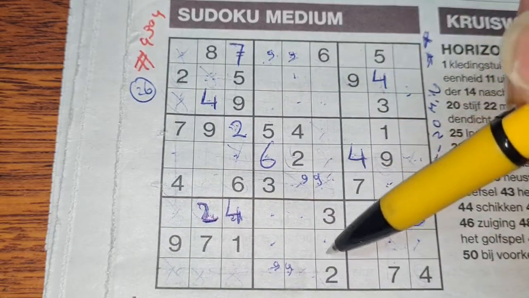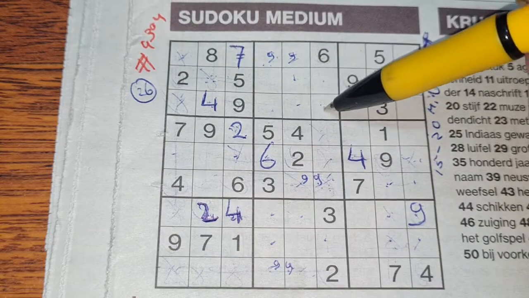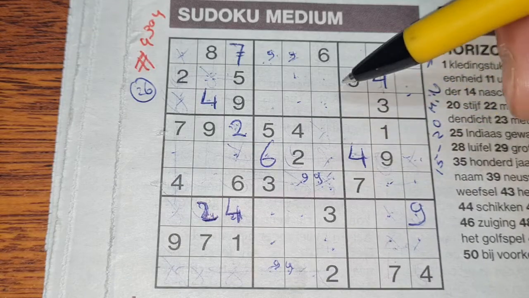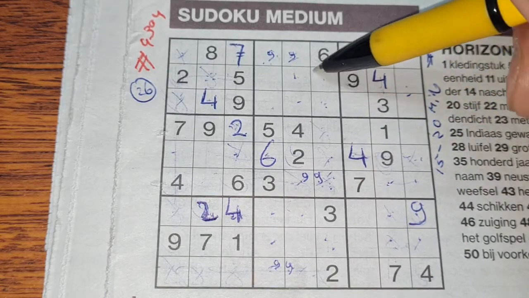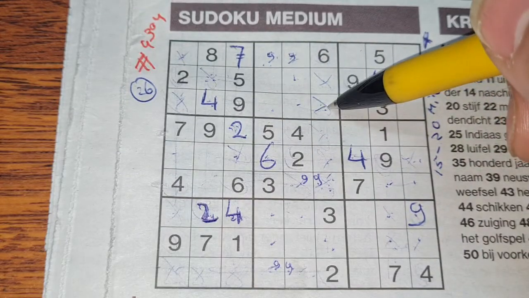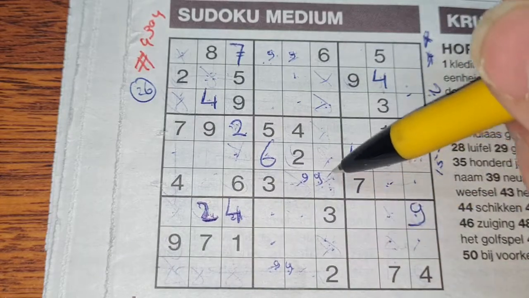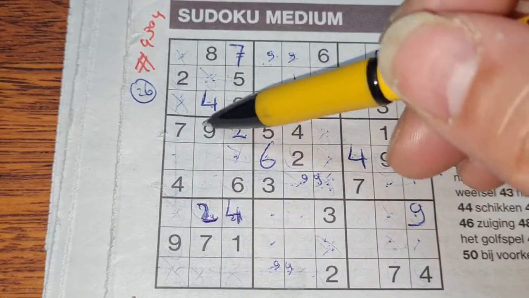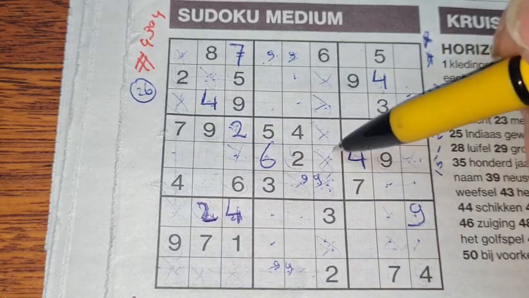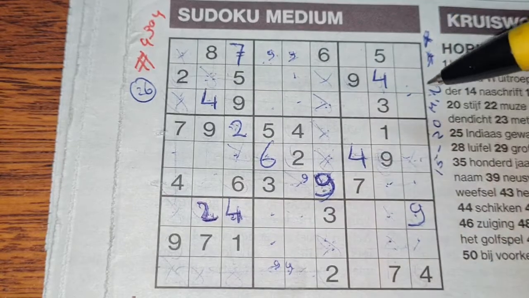In this column, we have here 1, 2, 3, 4, 5, 6 missing numbers. One of the missing numbers is 9. Well, we have a 9 here, so no 9 there. Here 9 in this row, so no 9 there. Here 9, no 9 there. So the 9 could be here or there. Also a 9 there, no 9 there. Here 9 in the middle row, so no 9 there. The only place left for the 9 should be here.